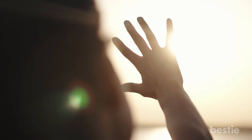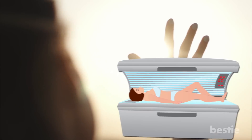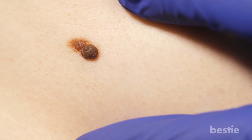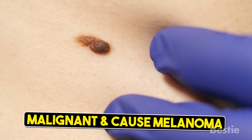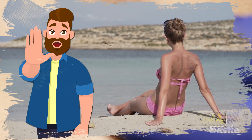What causes skin cancer? UV light from the sun and tanning beds is a primary cause. We just learned how UV light from the sun can harm your skin, but that's not the only source. Tanning beds are another source of UV radiation, and exposing your skin to them while getting fake tans can damage skin cells and cause them to mutate into cancer. Cancer-causing chemicals are another reason behind skin cancers like carcinoma. Moles are generally benign but can sometimes turn malignant and cause melanoma, which can occur in parts of your body not typically hit by sunlight.